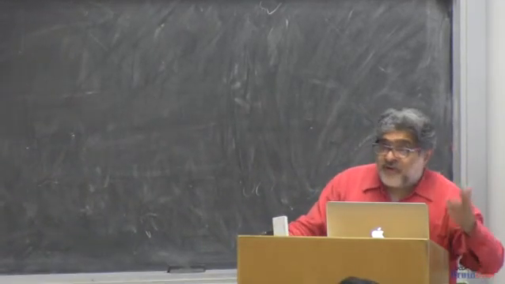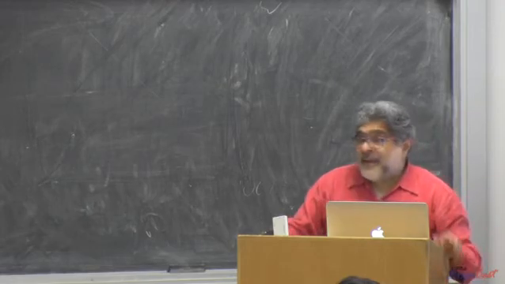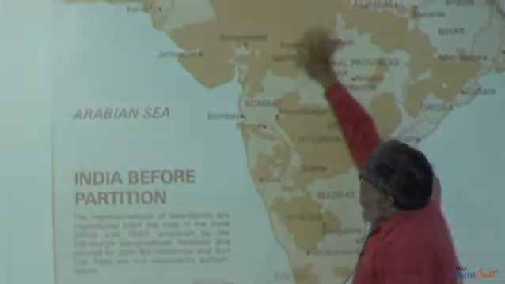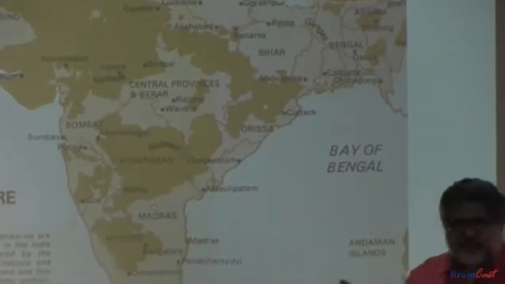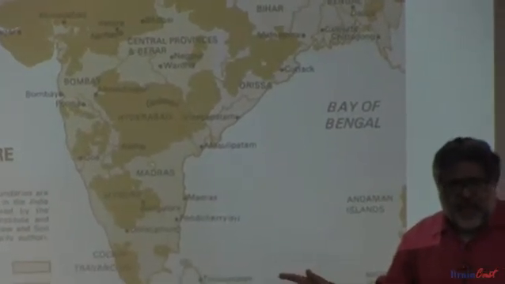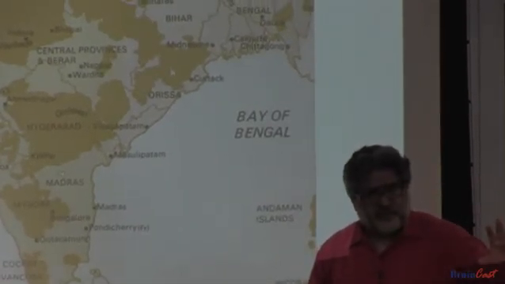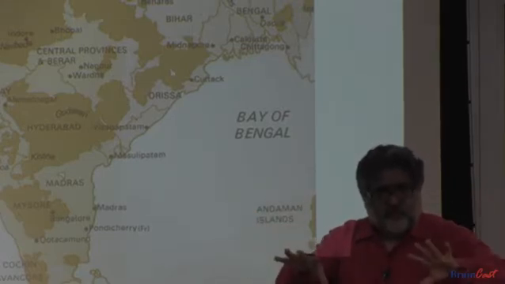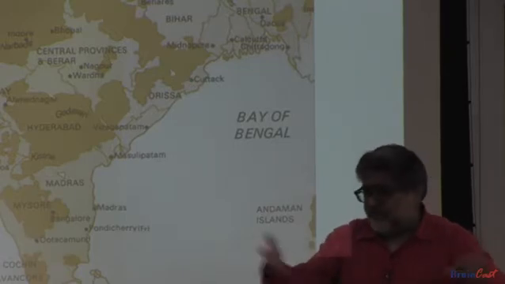So what was the third option now? Now the third option was you try to become independent. Now if you are a landlocked state and you're very small, what would it mean to have independence? So for the vast majority of the states, this was not an option. And in any case, many of them were presided over either by explicitly Muslim rulers or Hindu rulers, and the citizens, the subjects of those states also happened to share the religion of the ruler, so it was more or less easily decided.